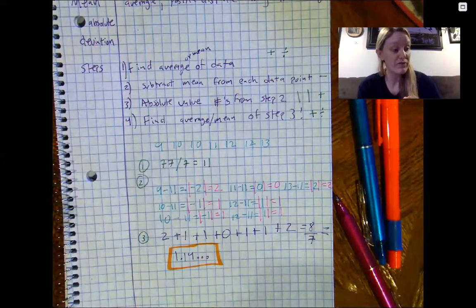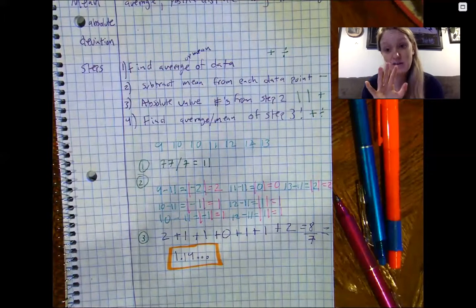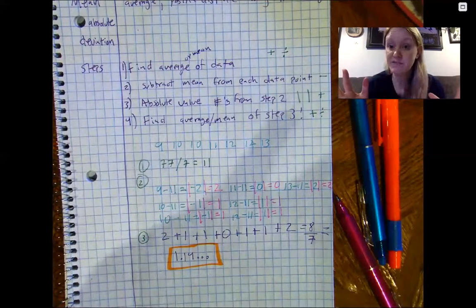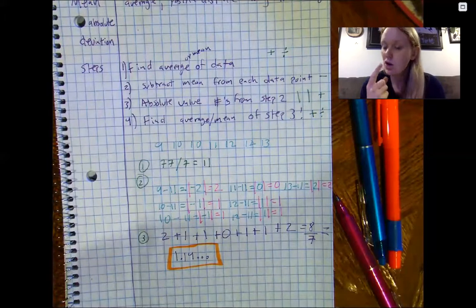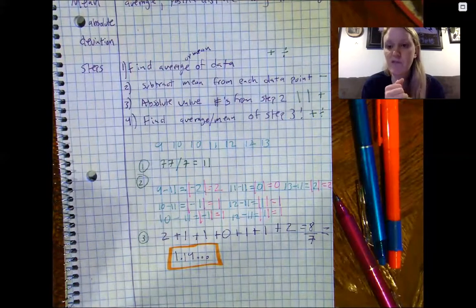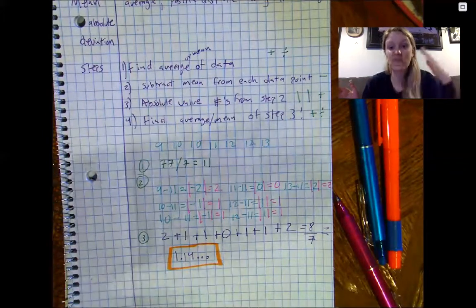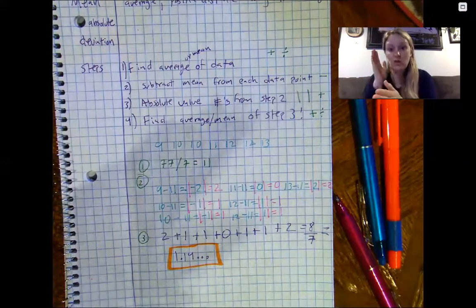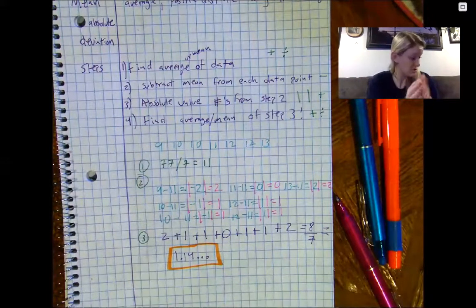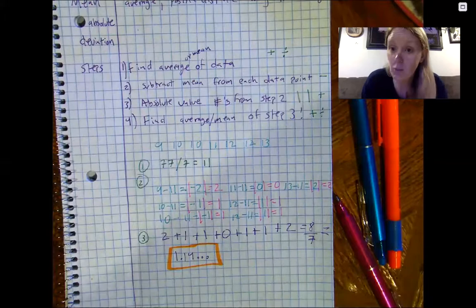Your 5-number summary is nice because it gives you 5 different data points to summarize a whole set of data, because sometimes it's kind of hard to just have one data point to analyze it or to represent it. But when you have a 5-number summary, you're chunking your data into 25%. 25% of your data goes from 0 to this. 25% of your data goes from here to here. 25% of your data goes from here to here. And 25% of your data goes from here to here. So it lets you have a better understanding, but it is a lot more work.